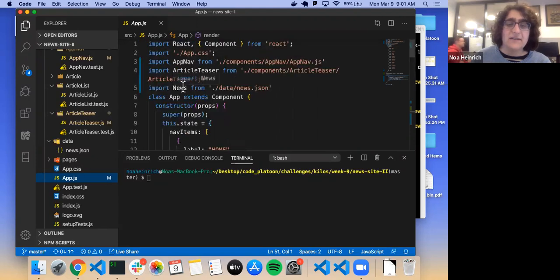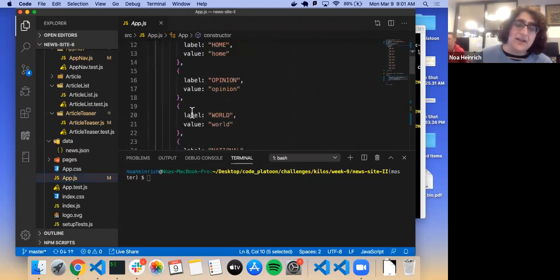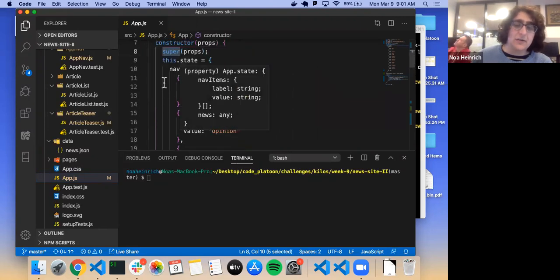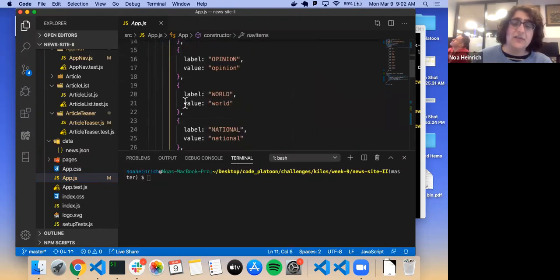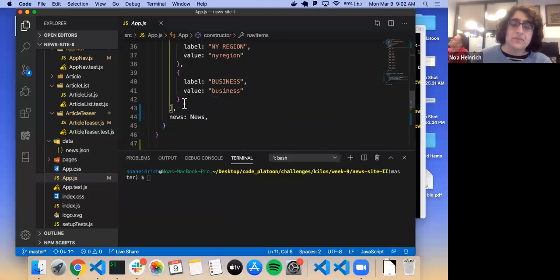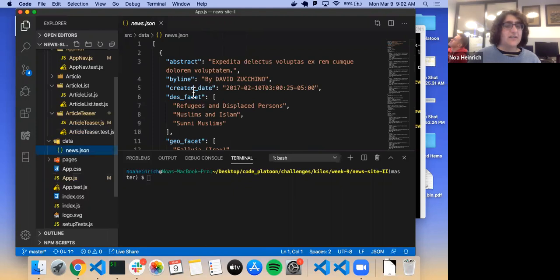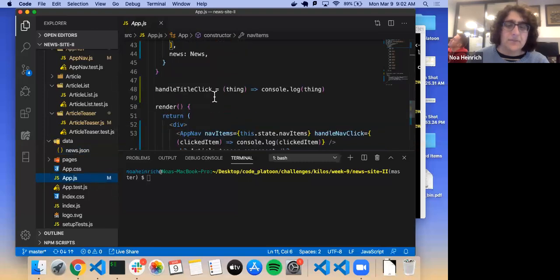In the state for this class-based component, I have nav items, which are an array of hashes with labels and values. I've got something called news, set to import news.json, this big thing right here. I have a function called handle title click, which just console.logs whatever you give it.